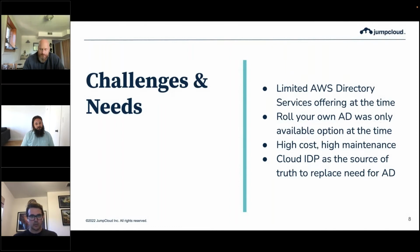So those are broad brushstrokes challenges, but really, you want to get rid of this CapEx in all of the server infrastructure itself. You don't want to be maintaining all of these servers, and you might not want to just go all in with a Microsoft suite of products. And something like JumpCloud allows you to make the right choices for your business, being very vendor neutral or vendor agnostic.